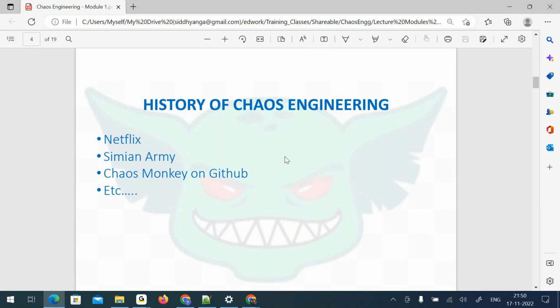Now, after a few years, Netflix released the Chaos Monkey tool on GitHub, so everyone was able to use it. Other companies also started applying this in their organizations, and this gave rise to a sudden boom in chaos engineering. Different tools were developed as per requirements, like Chaos Blade, Chaos Mesh, Chaos Toolkit, and Gremlin. Gremlin was created by a person who worked at Netflix, who was the brain behind Chaos Monkey. So Gremlin's root lies in Netflix.